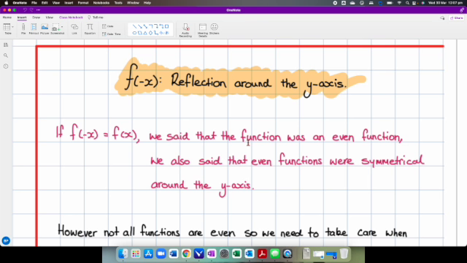If the negative out the front was reflection over the x-axis, when we ask you to sketch f of negative x, that's reflecting it over the y-axis, right? Remembering that an even function, when I put negative x in, it gave me the same result out because it was perfectly symmetrical. What we are doing when we're putting negative x in, instead of our y values changing their signs, our x values are changing their signs.